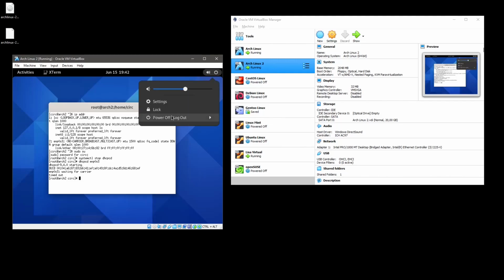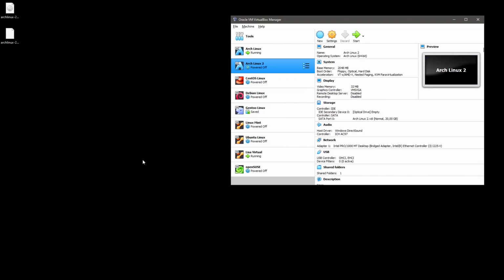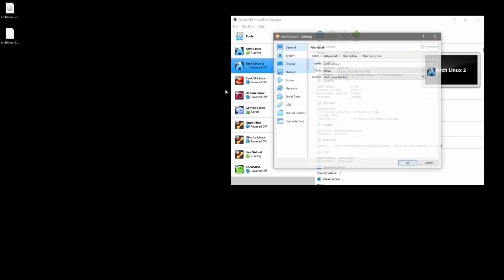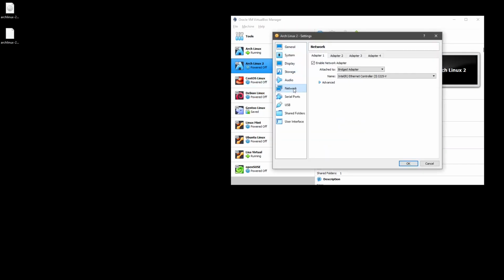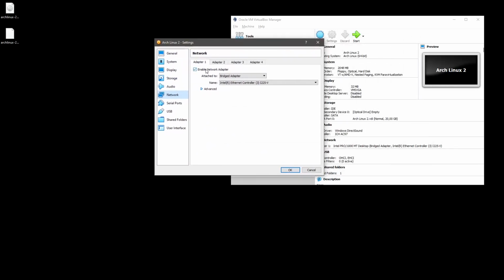I mean, what we could try is power off, then go into settings, and then we disable this one, enable another one. I don't know.